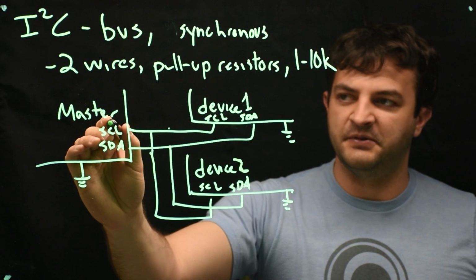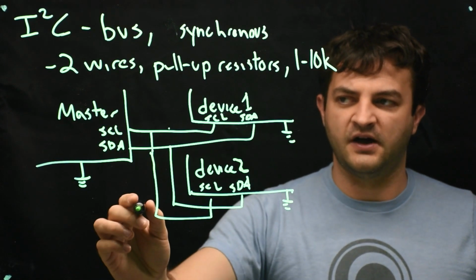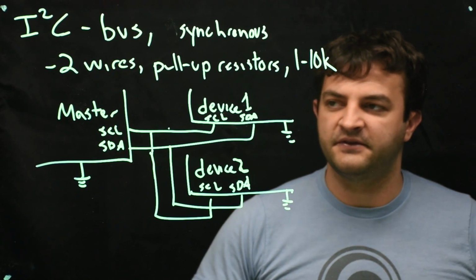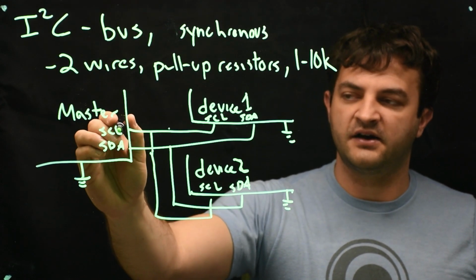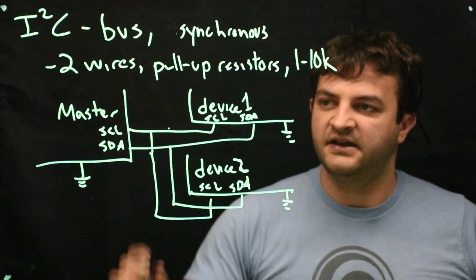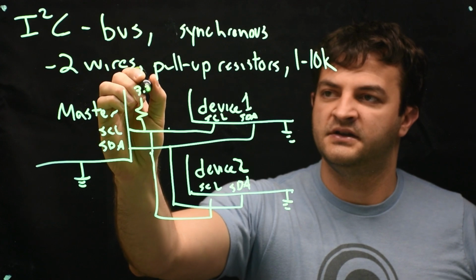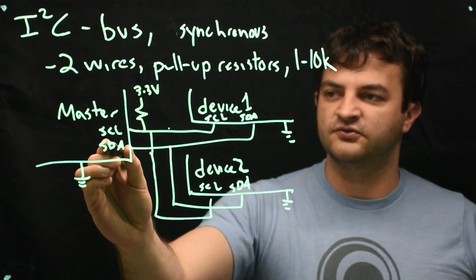There is the capability of there being a second master, and so how does one master control the clock as an output when the other is also trying to do it as an output? They have the ability to detect that there are two masters, and one will change its clock to being an input pin rather than an output pin, and the pull-up resistor is necessary for that switch to occur. Same thing is true for the data line.